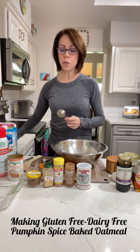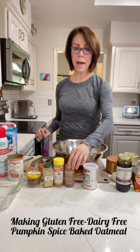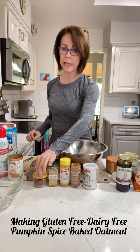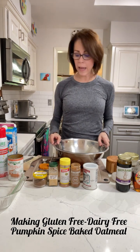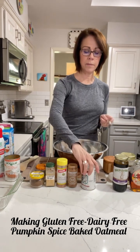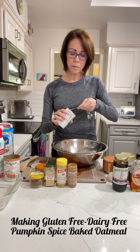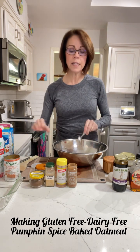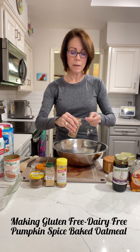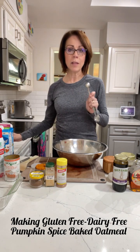And then we're gonna go to the other dry ingredients, which are baking powder, cinnamon, nutmeg, ginger, and cloves. And so you need measuring spoons. We've got 1 teaspoon of baking powder, 1 teaspoon of cinnamon. These are your pumpkin spice ingredients and quantities.